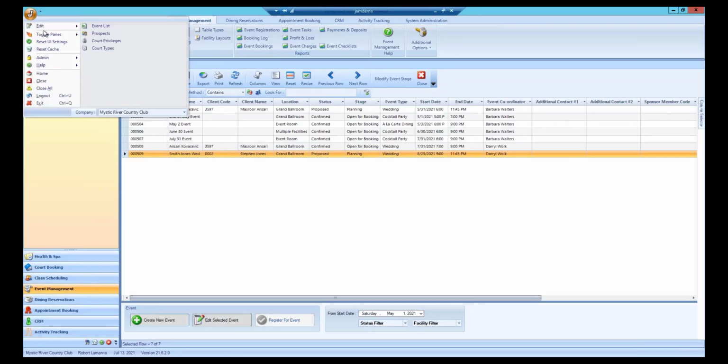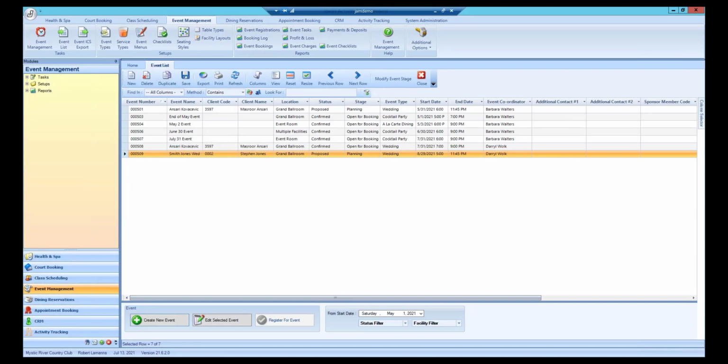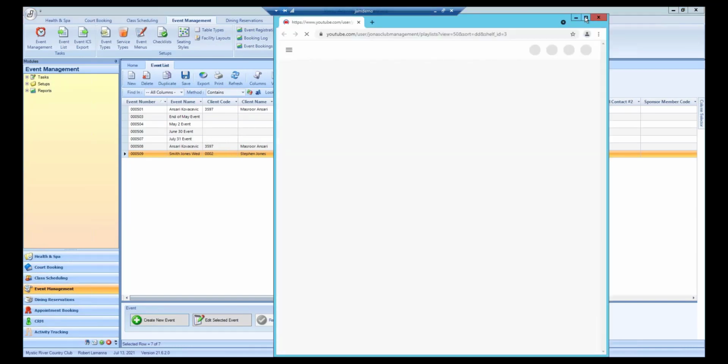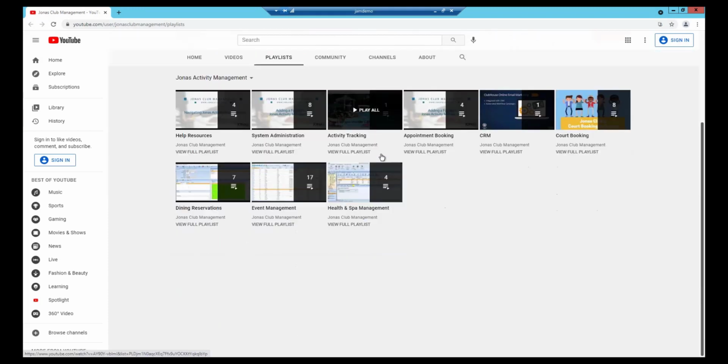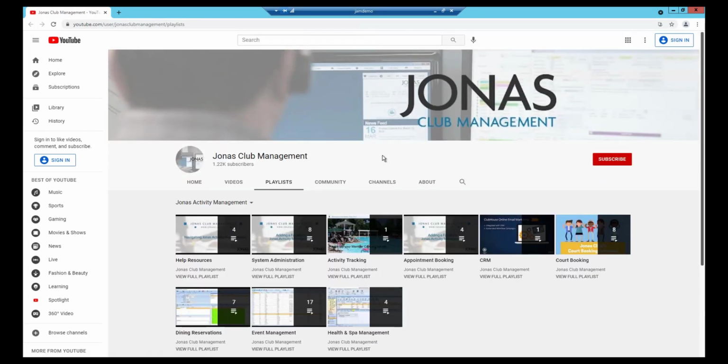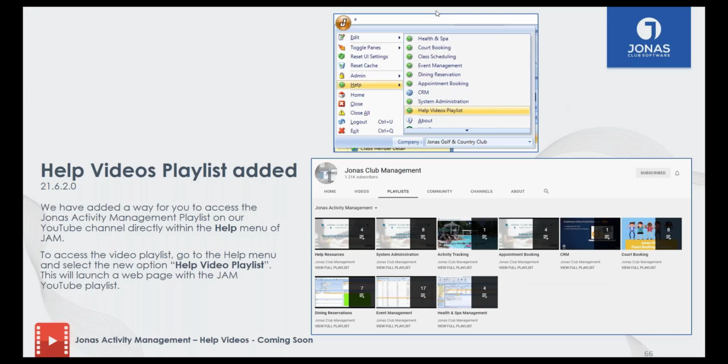So I'll quickly just run us through that. If you open up the J menu at the top, go to help, at the bottom of the list of the help modules, you'll see this help videos playlist. When you click on it, it's going to launch your default browser and take you directly to the YouTube page on which we have all of our help videos. So easy, quick to find. You can click on that link and it directs you immediately to that page in YouTube. So great resource that Alyssa's prepared, which will help you through any of the questions you have, especially if you have new users coming on and you're not familiar with any of the applications within it. Great resource to check out before they hit the ground running.